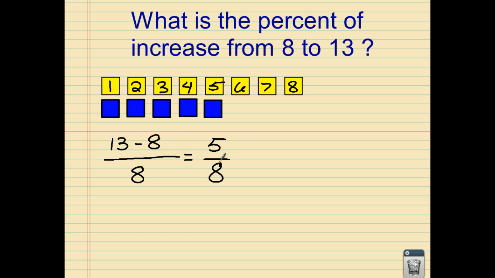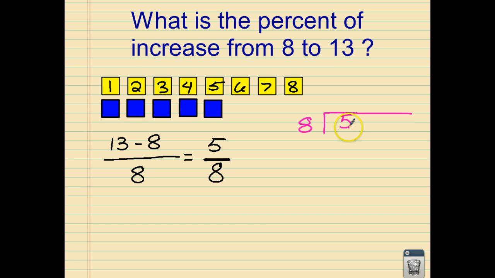Okay, now what I need to do is turn that into a percentage. And if you just think about it fraction-wise first, 5 out of 8 is more than 4 out of 8. And we know that 4 out of 8 is 50%, which means this has to be more than 50%. So if you're trying to estimate this before you get an exact answer, think about it in terms of your fraction values. All right, now, in order for us to turn this into a percentage, we know that we're going to divide. So we take our numerator and we divide it by the denominator.